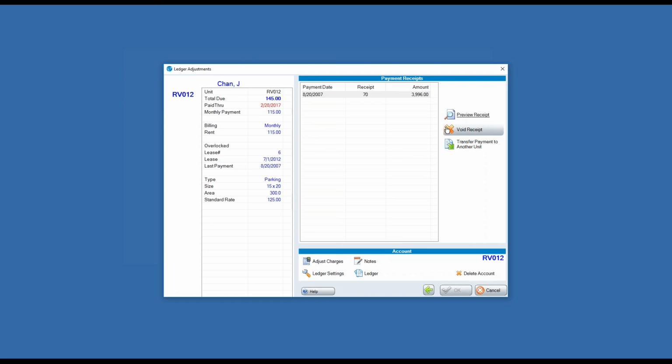There's a lot of choices in terms of giving reasons. Well, why was this payment deleted? You have to put in a reason why. So, of course, you want to look at your reports and you want to see what's going on. Know that SiteLink does a very good job.